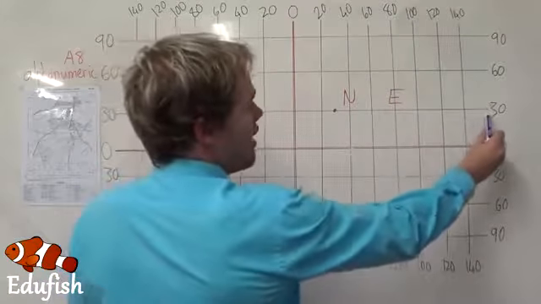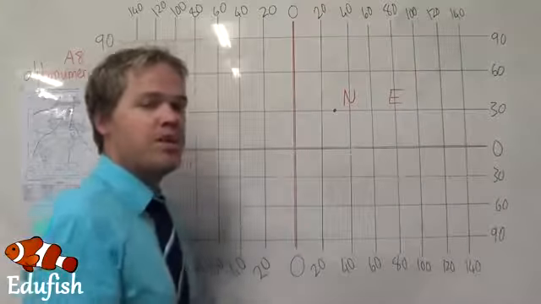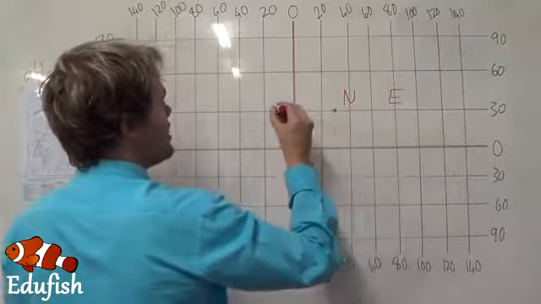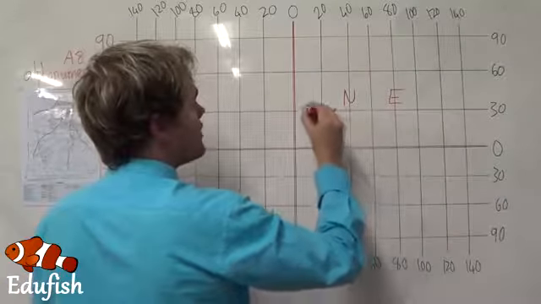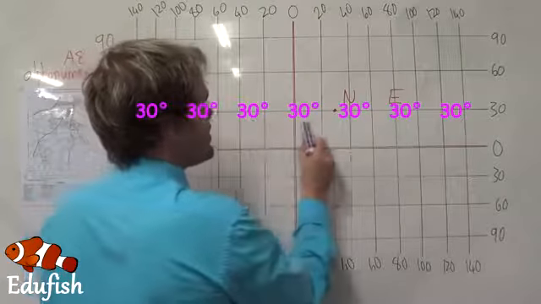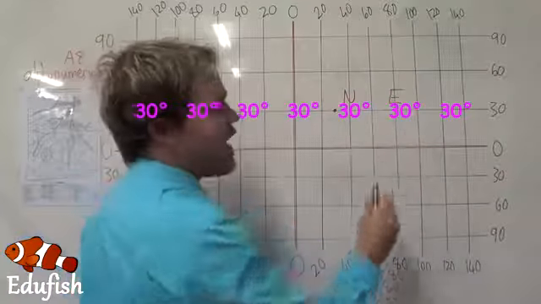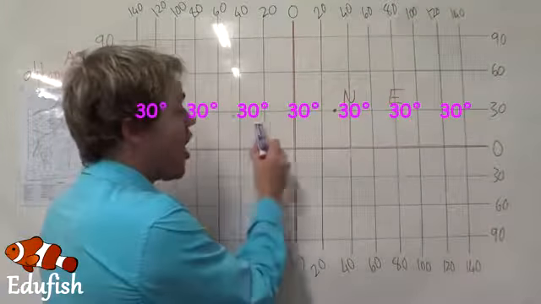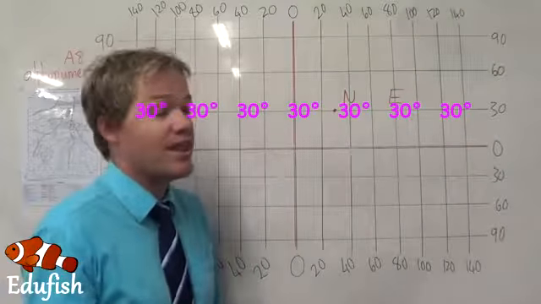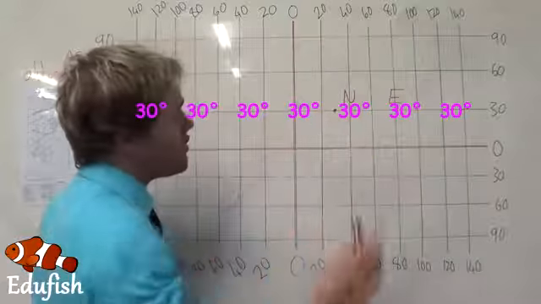The reason why they write the 30 on the side is simply to say that everything on this line is 30 degrees north, and they don't want to write it in the middle of the map. You could have written 30 degrees all over this line, from this side to that side, to indicate that everything on this line is 30 degrees north. But of course you're not going to do that. That would be silly. Then you would have numbers all over the place.